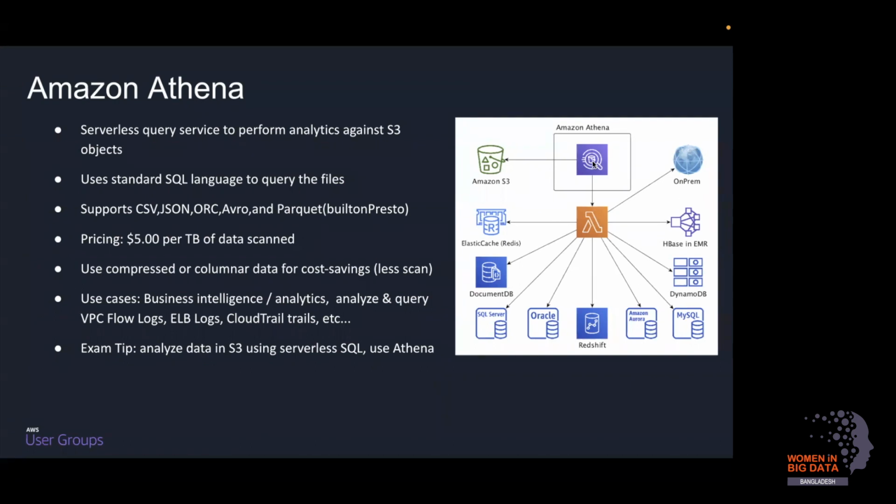Again, the best thing is not only its capability of querying across all sources, but also the pricing. The price is $5 per terabyte of data scanned. And there are multiple ways you can compress the data, you can zip it, so you can also reduce its size. It's purely on the data you scan; you're paying nothing on the compute front. That's the wow factor of Athena. And you will see that in most analytics solutions shown in webinars by AWS or any other clients, about 90% of the solutions have Athena, which gives them the capability to run queries on an ad hoc basis without really worrying about compute.